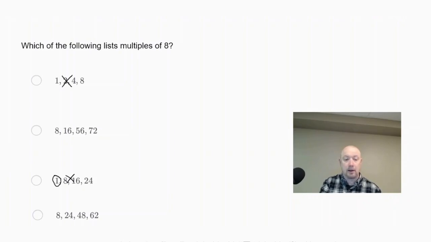So these are our two choices we need to check. So if I look at the fourth choice on here, 8 divides into three of the numbers. 8 divides in evenly to 8 one time. It divides into 24 three times. It divides into 48 six times, but this number here, 62, 8 does not divide into 62 evenly. So 8 is not a factor of 62. So that choice is eliminated. So the only answer that works would be 8, 16, 56, and 72. 8 divides evenly into all four of those numbers.